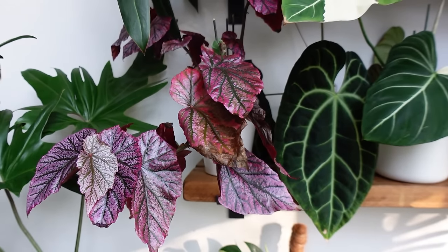Because I just want to let one of these things grow out, but still remain variegated. I don't really want to have to cut them, to be honest. I might cut one of them, but I'd like one of them to just stay as is, so, I don't know.